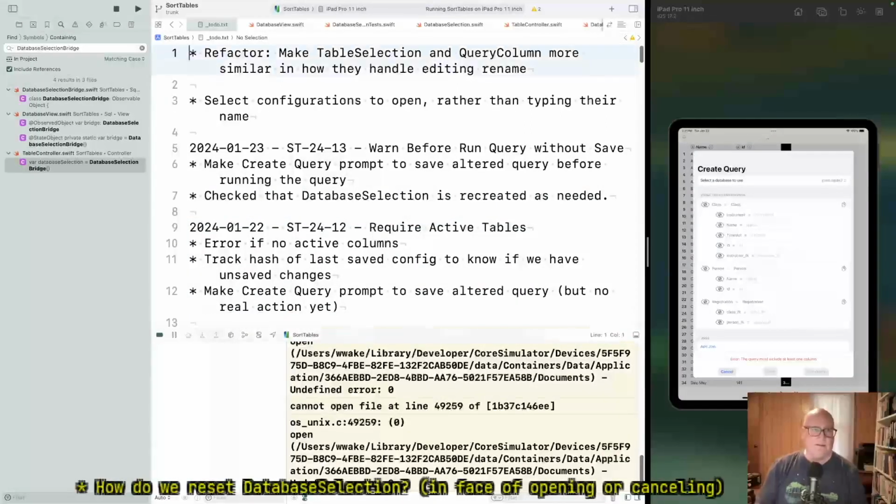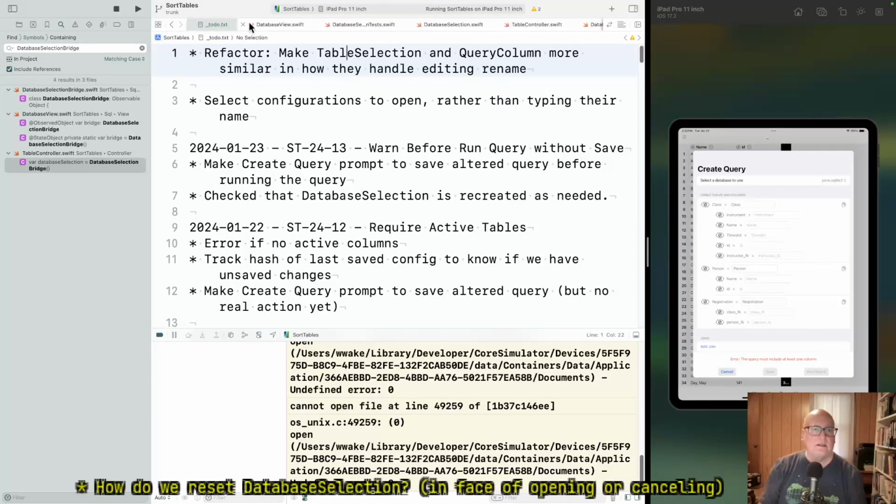Now this one, this is a bigger thing. I mean, it's not a big problem, but I think query column came together more easily than table selection did for us. And I think we're maintaining duplicate information. What we had to do before was do some extra sorting to make sure things that got pulled out were sorted if they wanted them sorted. But I think we're okay.